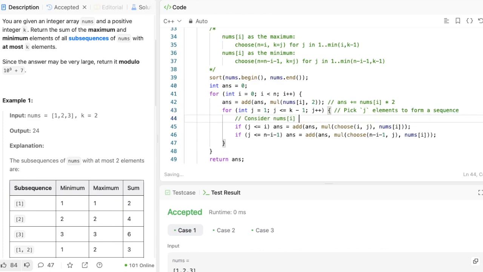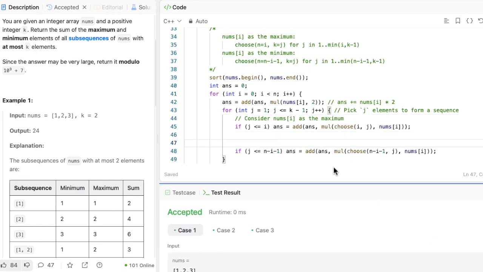Consider nums[i] as the minimum, right? Is it the minimum? Sorry, it's not. It's the maximum. Yeah, I'm already a little bit confusing. Okay, sorry. So it is the maximum because you're choosing stuff on the left-hand side. So no matter what you pick, it won't change the fact that nums[i] is the maximum.